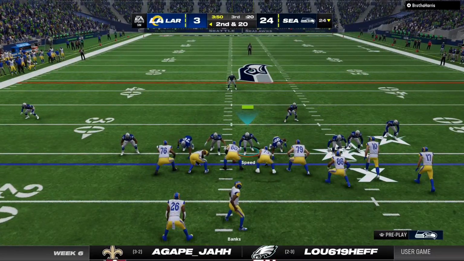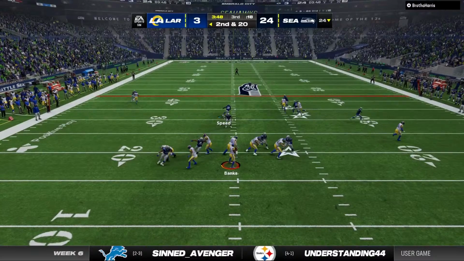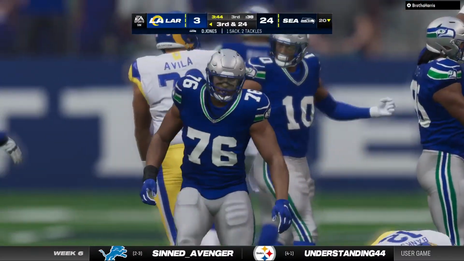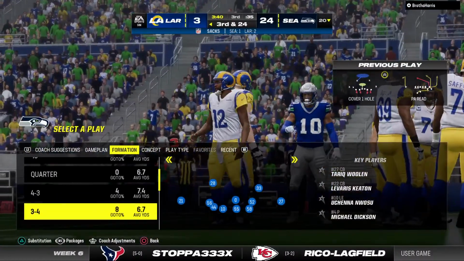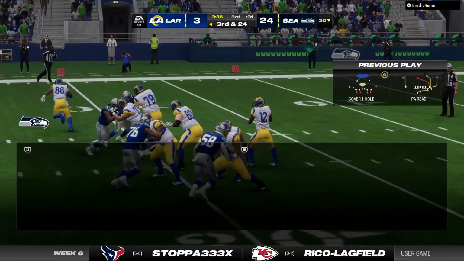65 cat, 65 cat. They're going to look to throw. Pressure comes. He's taken down by the Seahawk defense. Dre'Mont Jones able to drop him for a loss of 4 from his defensive tackle spot.